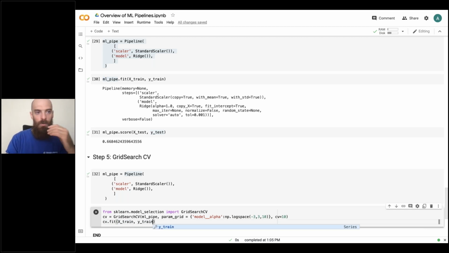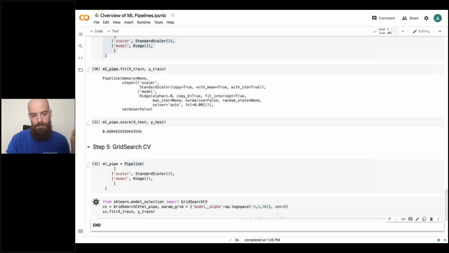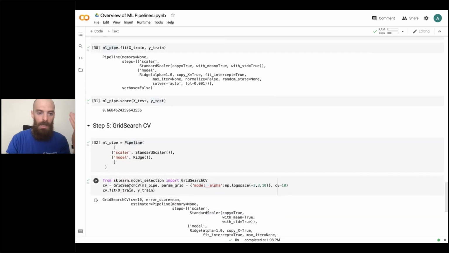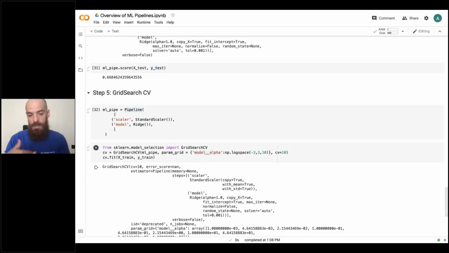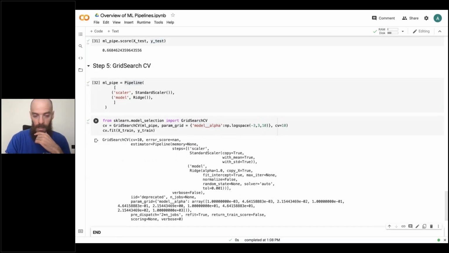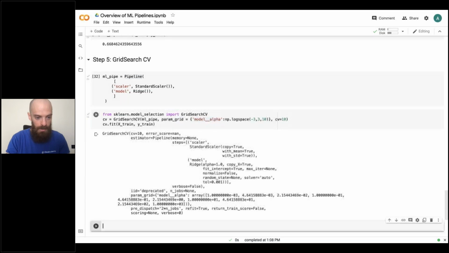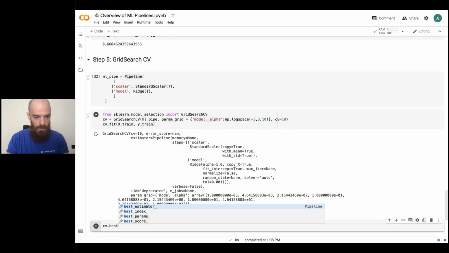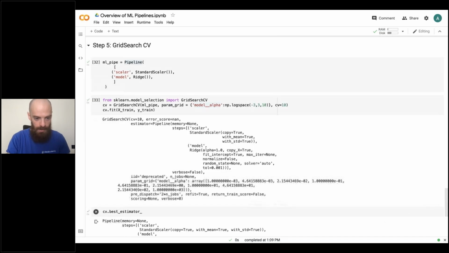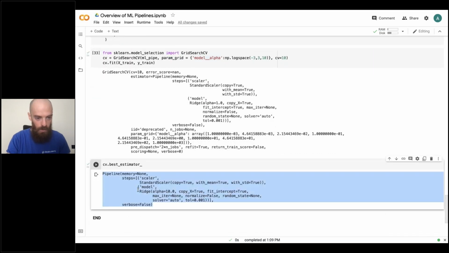Right? So let's try to run this. Typically, when you run a grid search cross-validation, it is slower than a normal fit because it has to learn different models. In our case, it has to fit the data on 10 different models. And at the end, you can pick the best model by accessing the best estimator attribute. And therefore, you get a pipeline object with a standard scaler and a ridge model with alpha equal to 10.